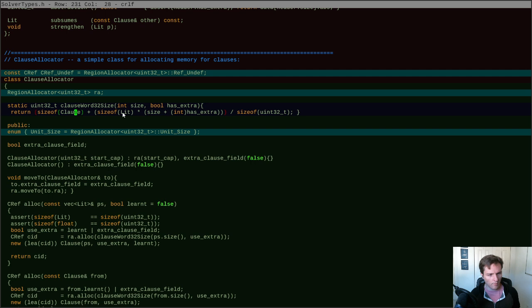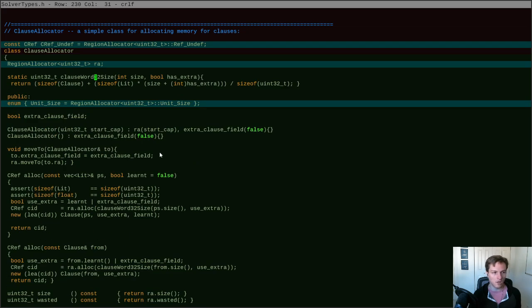Trying to figure out how big of a chunk of memory you need for a clause structure plus an array of literals, where the size of a literal is this, and then the number of literals is size, and then has extra is possibly one more. And then dividing by 4, because we are not counting how many bytes, but how many 32-bit words we need for this thing.